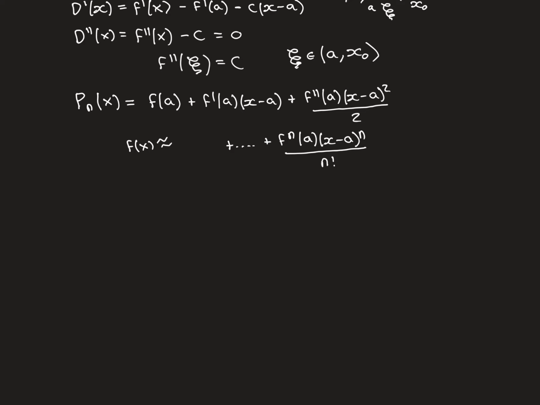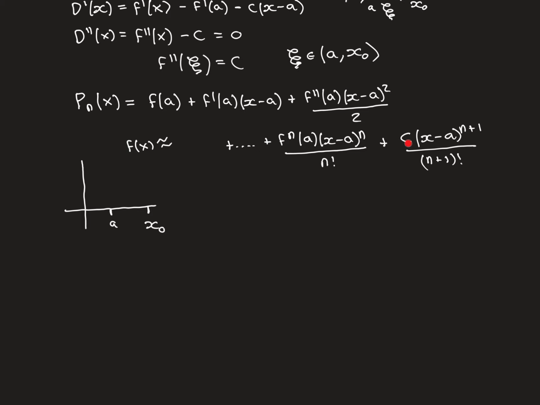And again, the whole idea of this is we're going to add on a correction term, so we're going to pick some x0, so drawing a picture again. So we have our a here, that's the centre of the Taylor polynomial, and then we're picking some x0 here, and the idea is we want to add on a correction term that makes this correct at x0. It's not going to fix it everywhere, but it's going to fix it at least at x0. So we're now going to add on this correction term, c times x minus a to the power of n plus 1 over n plus 1 factorial.